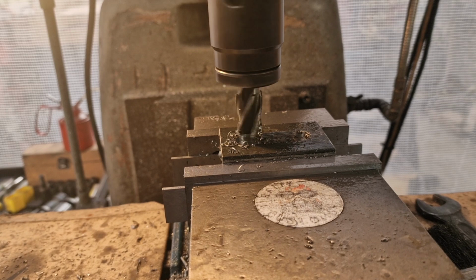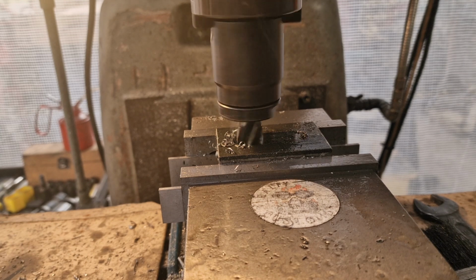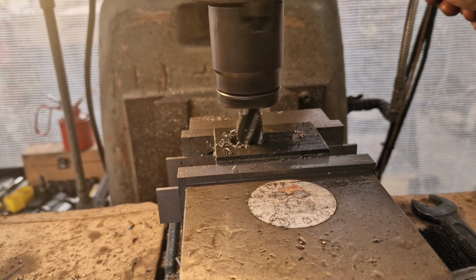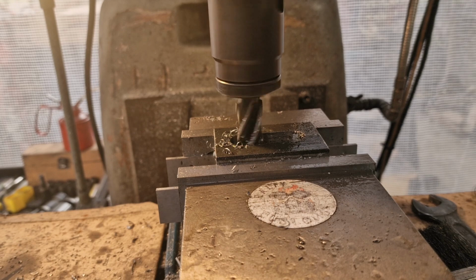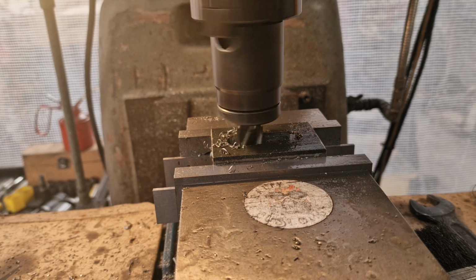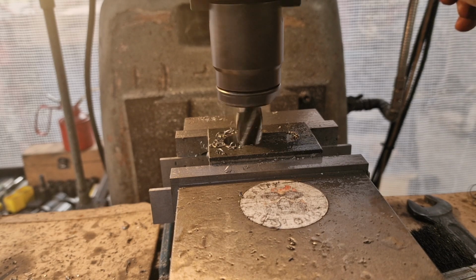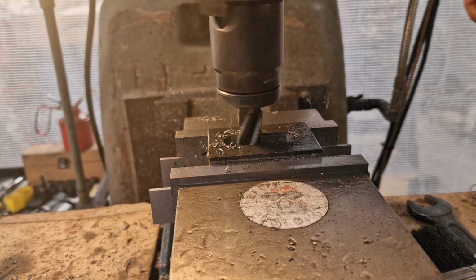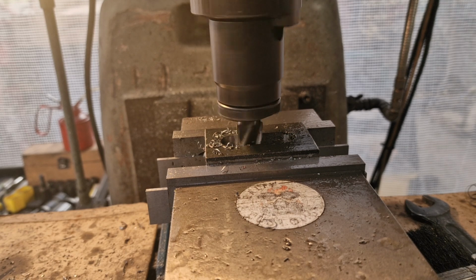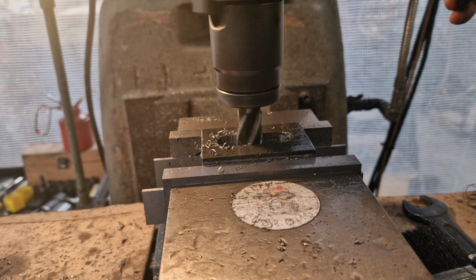And then we'll move along and do the same. Yeah, quick and dirty. Move along, do the same. Because we've got 1/2 mil each side to cut out to finish it, we don't need to worry about zigzagging backwards and forwards with this one and getting the finish that we need, because we're going to do a finishing cut afterwards. So that's all good, and you can join me when I'm doing that finishing cut. So I'll get this worked along and then get on and mill the sides nice and finished.